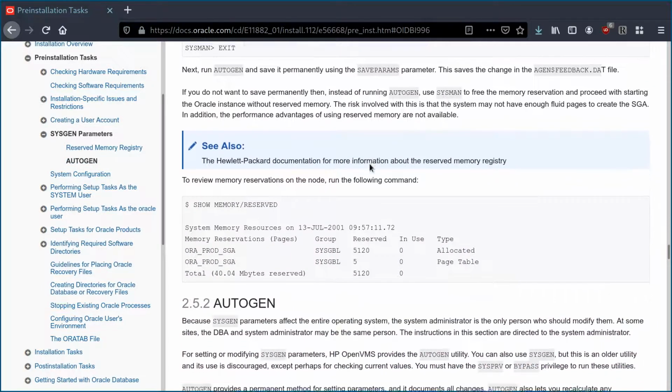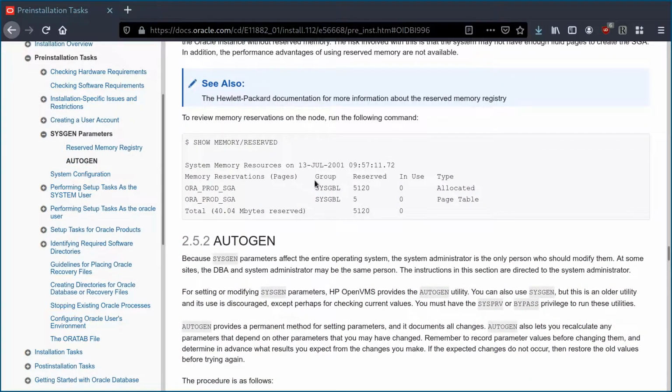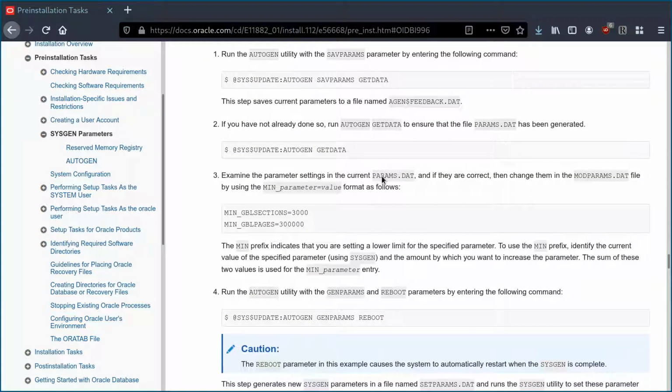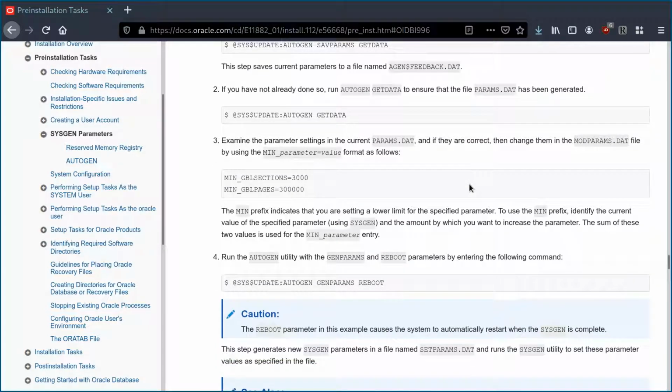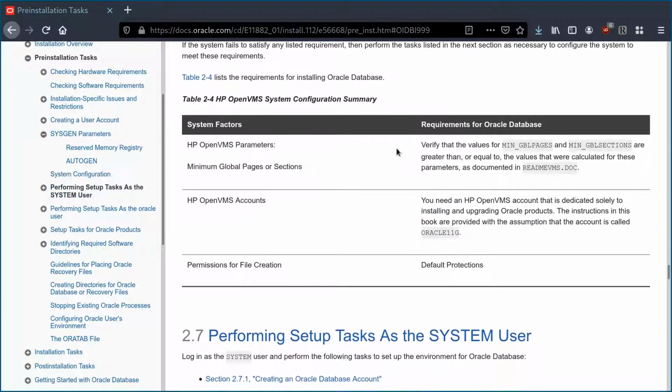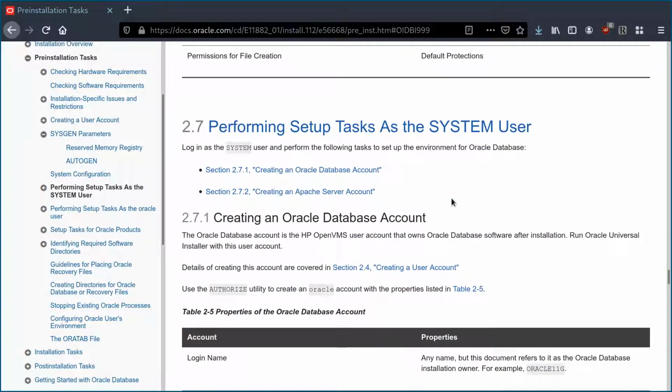Okay, that's all good. Okay, maybe I won't need to change those. That's fine, and that's fine.